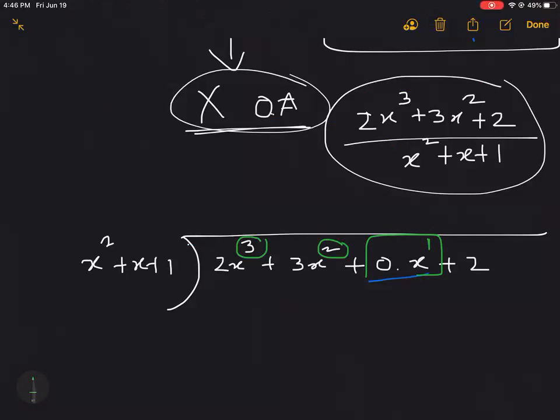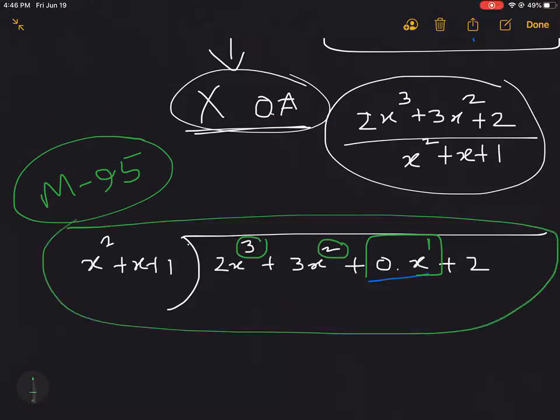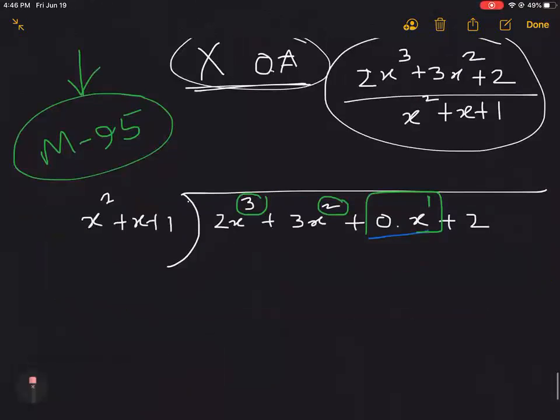Anyway, if we divide it using Math 95, I would recommend you go for the result of this. If you can't do it, go to Math 95 and try to refresh your memory. Hopefully that will help. If you can't do that, we can discuss it next time. But for now, I believe that you can do that. And if you can do that, finally you will have 2x plus 1, and you will have a remainder of this.